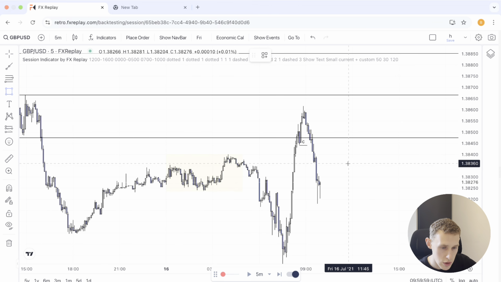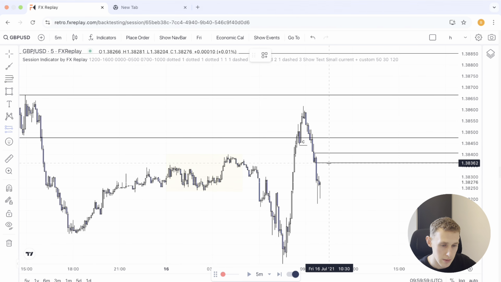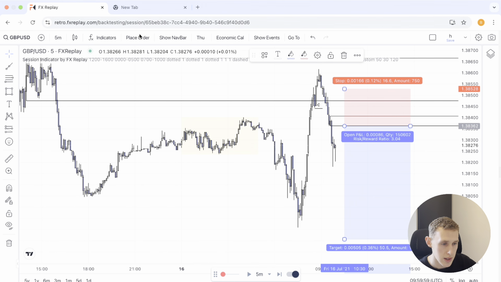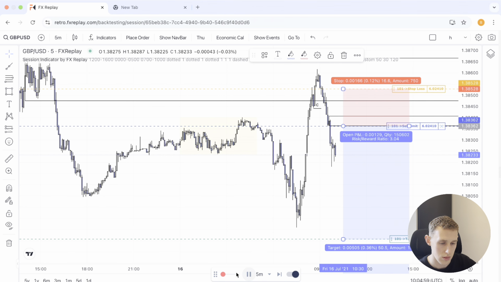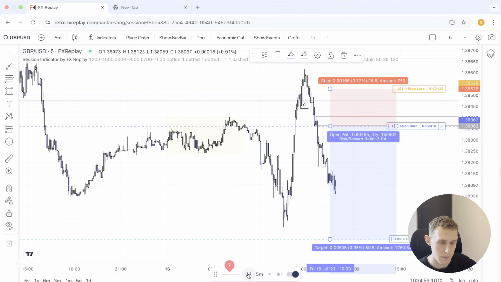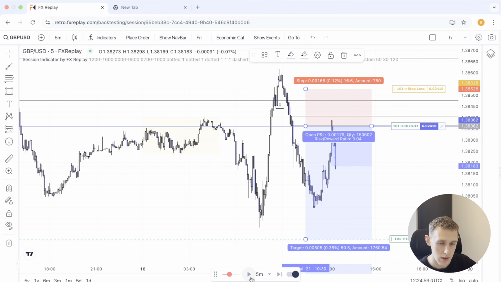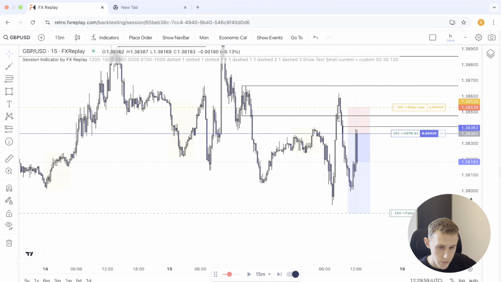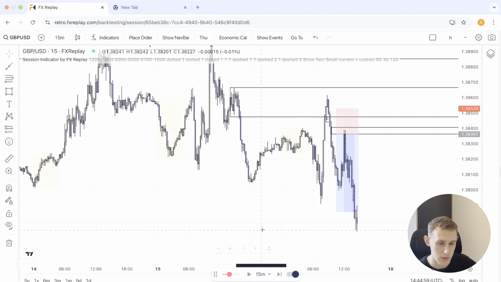So now, same thing as usual. We look for a pullback into the imbalance, and then we look to sell down. So if we can get something like this, this would be nice. Obviously, if this low goes, first of all, this trade becomes invalid. Right, there we go. So we're tagged in. Nice reaction so far. Let's let this run. Nice one. There we go.